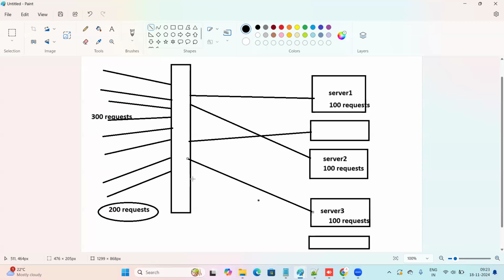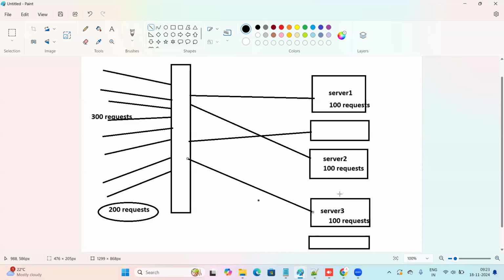Whenever the load decreases, it automatically detaches the servers. Okay, it will decrease the number of servers. So auto scaling is nothing but automatically increasing the number of servers as well as automatically decreasing the number of servers to balance the load, to handle the load.